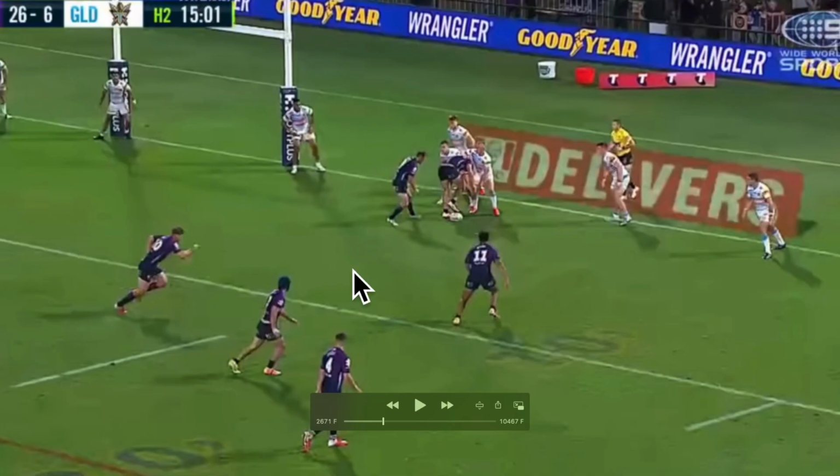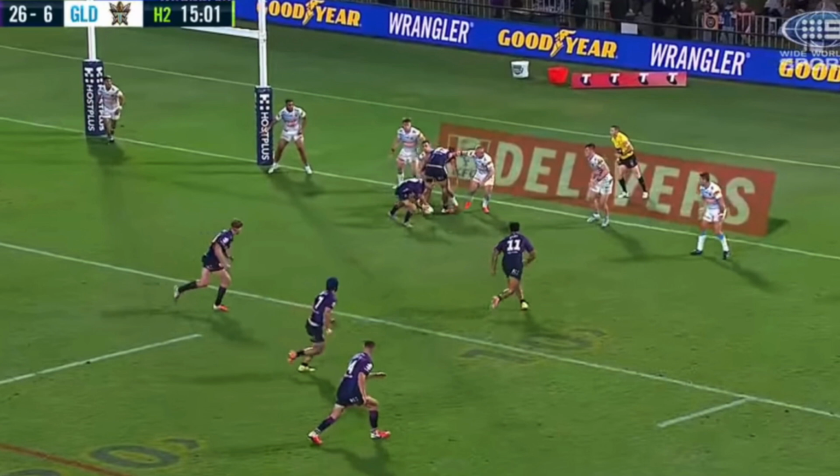Same shape, different personnel. Got the white rhino back here. They've got back to their spot here, which is a 6-4 split. And what happened, like Ash Taylor's gone, I recognise this shape from before. Let me stop it and let me try and solve it. And this is why Cameron Smith is a genius.